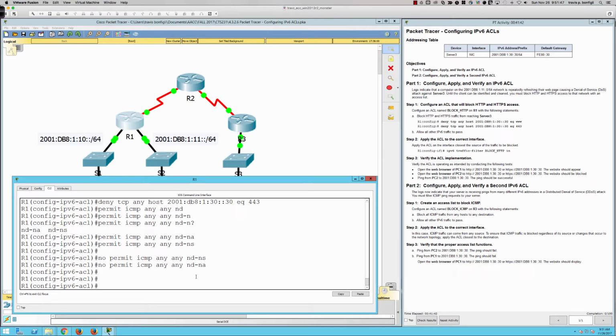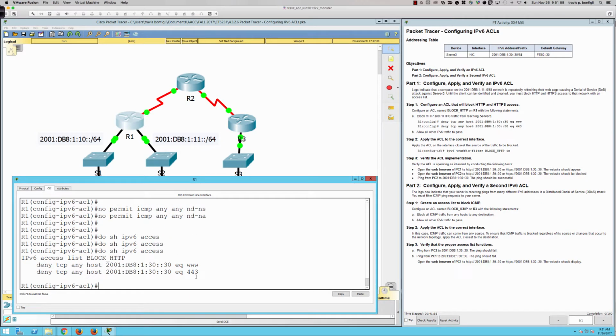And I'm sorry, the last statement that we wanted to do is, again, we started with two denies. And in fact, how do we see where we're at right now? So do show IPv6 access list. And there we go. So we have these two denies, right? We meet the requirements. Then again, they gave us those commands, but it says allow all other IPv6 traffic to pass. So it's going to be permit, whoops, not permit IPv6, permit IPv6 any, right? And that's the final statement that we're looking for, permit IPv6 any.